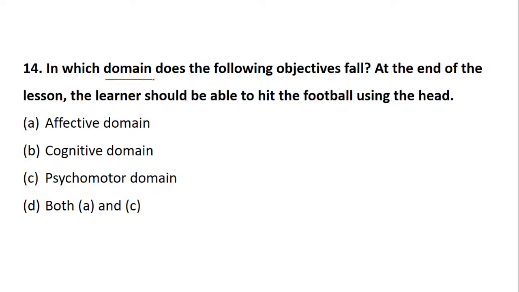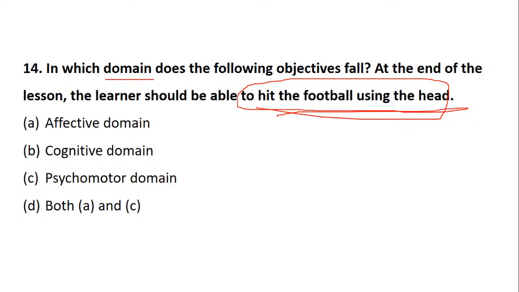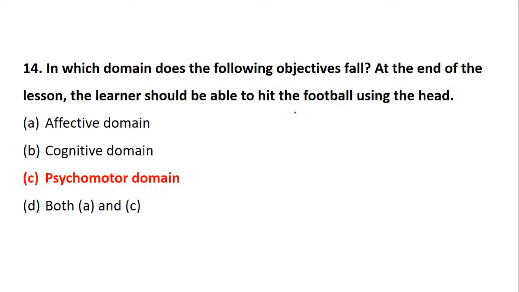Yes, so they are talking about a domain where the student has learned how to hit the football using his head. So see what exactly is used by the student hitting the football with the head. What type of domain the student is basically into, it is psychomotor, that is kinesthetic, bodily understanding. That is a skill of hitting. It has been understood through the use of your kinesthetic energy. So that is nothing but the psychomotor domain. Cognitive is knowledge, psychomotor is about activity. Yes, you can keep that in mind, but still some students drastically went wrong for question number 14.